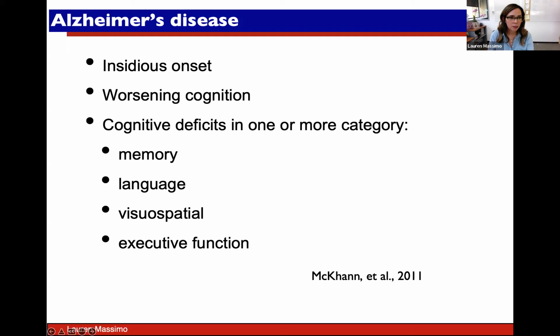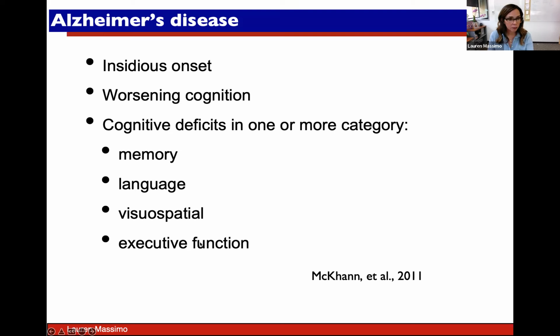The amnestic presentation is the most common syndromic presentation of Alzheimer's disease. These are deficits and impairment in learning and recall of recently learned information. So again, short-term memory deficits. There can also be difficulty with language, prominent deficits in word finding, for example. There can be visuospatial impairments as well. People get lost in familiar places. There can be difficulty with facial recognition.